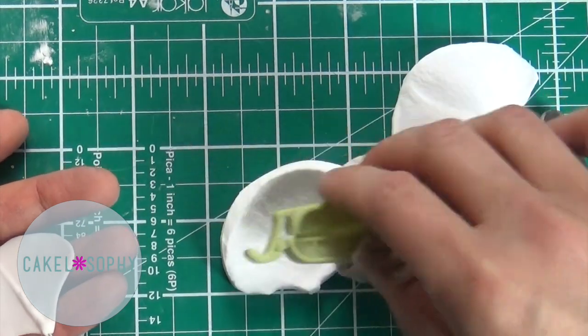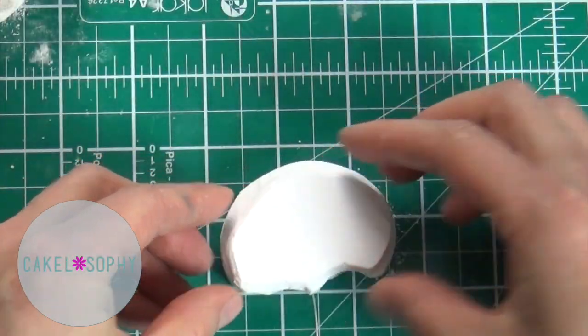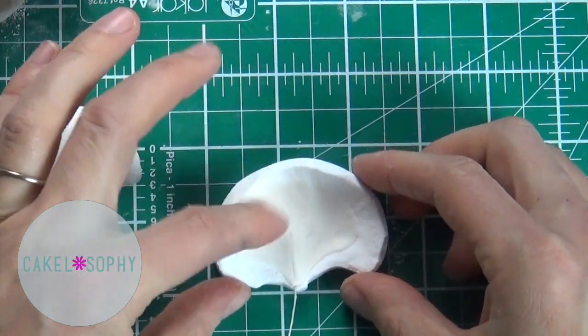I find that placing my petal groove up before the veining helps to get rid of this groove in most of the flowers quite well, simply because the pressure that goes on the top is stronger.